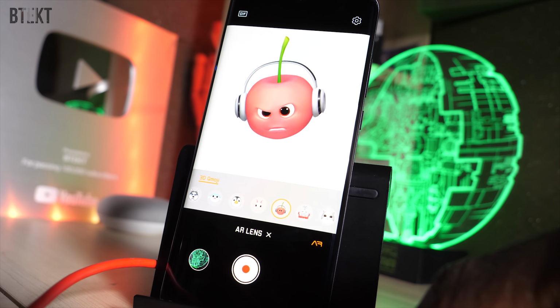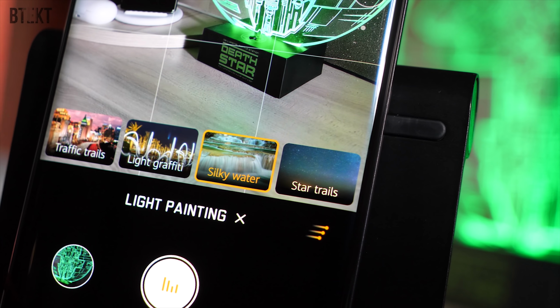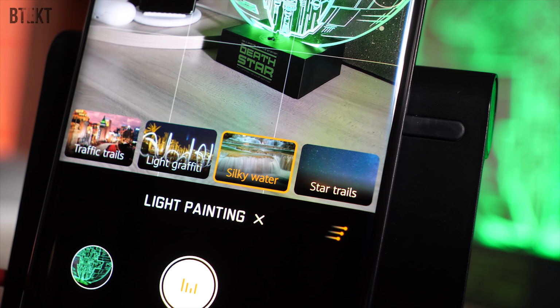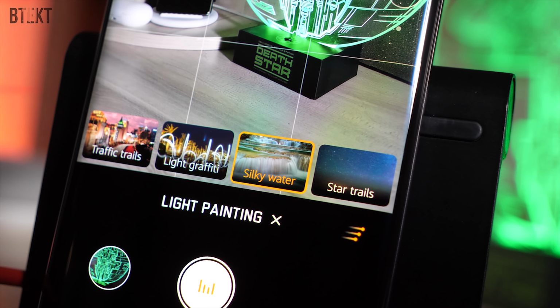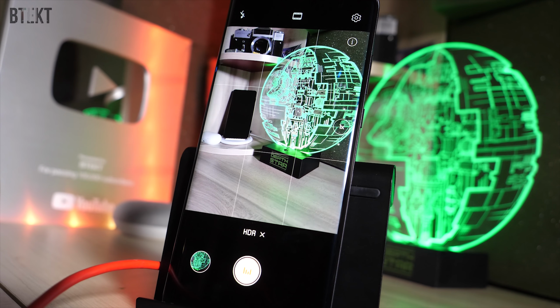No change with the light painting mode either, which is a great mode for capturing things like silky water and star trails. You can get some really great shots with it. HDR is selectable here, however if you shoot with AI enabled, it will automatically apply HDR where it's needed.